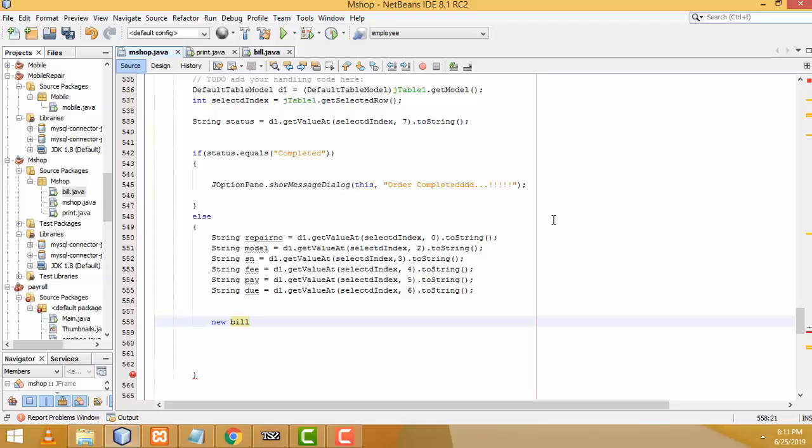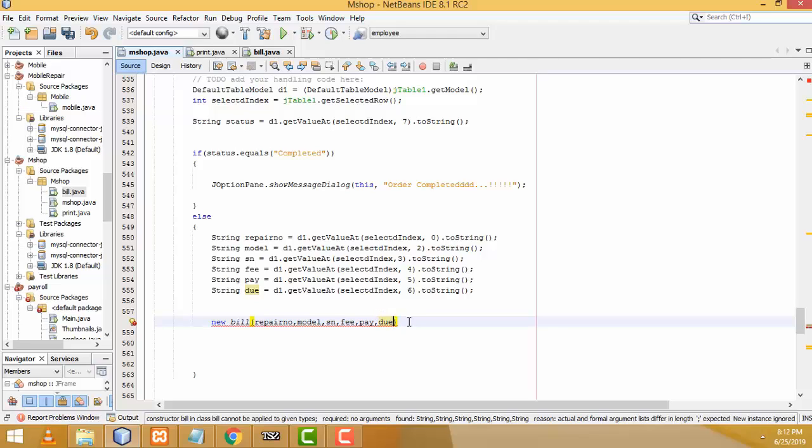Bill, we have to write the arguments: repair number, comma model, comma SN, comma fee, comma pay, comma due. This is the record we have to pass into that page, right?